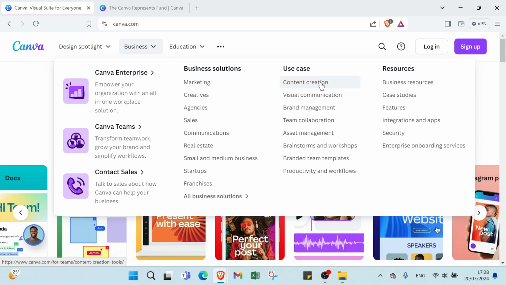Use case: content creation, visual communication, brand management, team collaboration, asset management, brainstorm and workshop, branded templates, productivity and workflow. About resources, we have business resources, case studies, feature integration and apps, security, enterprise onboarding services.